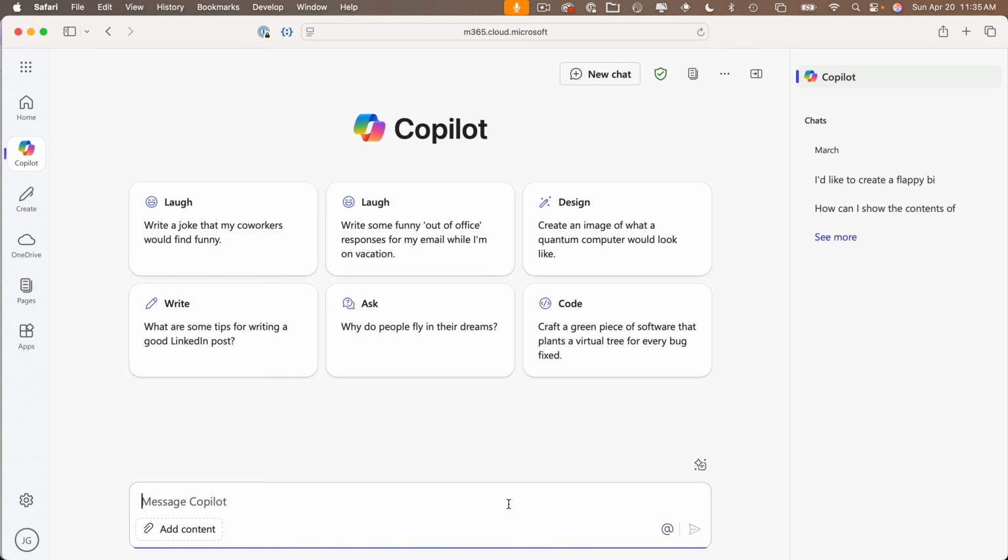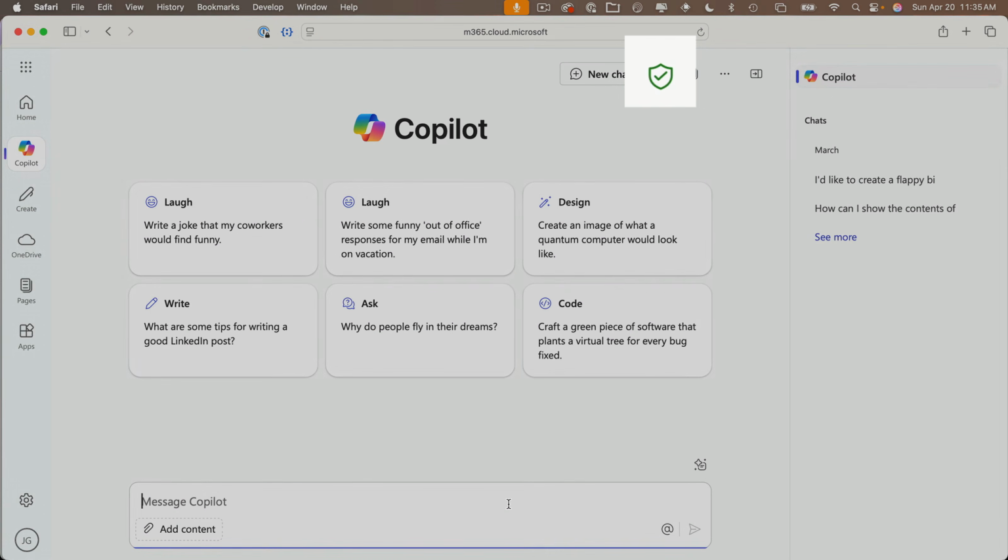Now, just another quick point made in the book, many folks don't want their data and chat sessions shared with AI to be used to train AI. This could create security and privacy risks, so many institutions have agreements with AI companies so that the chat sessions remain private. For Copilot, you know a chat session is going to be private if you see this shield.